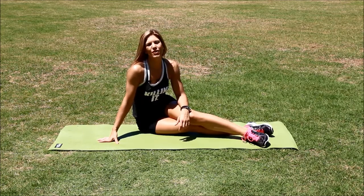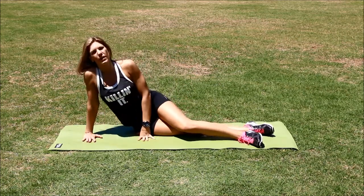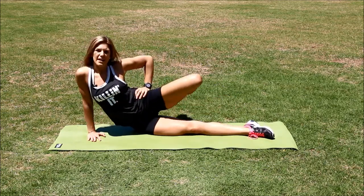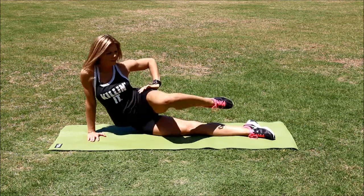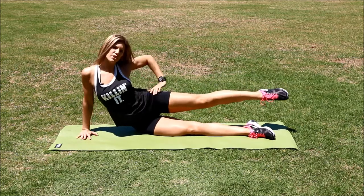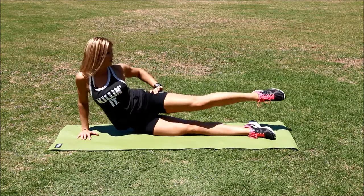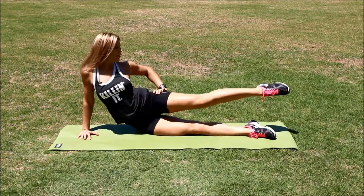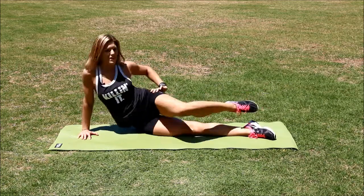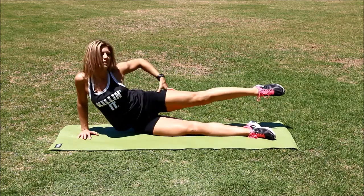You're doing a great job so far and this is the halfway mark. If you need a quick sip of water, now's the time. Otherwise, keep going. We're going to line up our wrists with our shoulder — we're on our right hip. We're going to extend the left leg and knee in and out: knee in, contracting the core, and stretch out. Go. And breathe. Doing a great job, just stick with it. Go at your own pace, feel the crunch and the stretch.